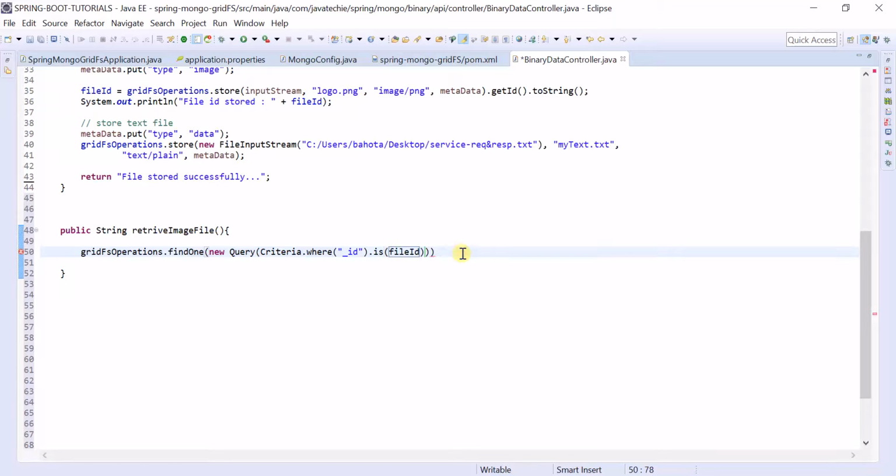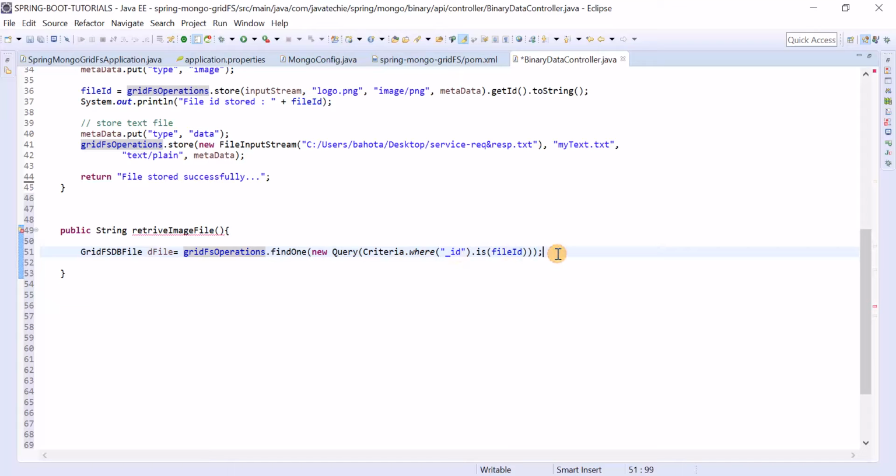You can even pass it as part of the request URL if you know the file id. It will return something like GridFsDBFile. Yep, it returns GridFsDBFile.